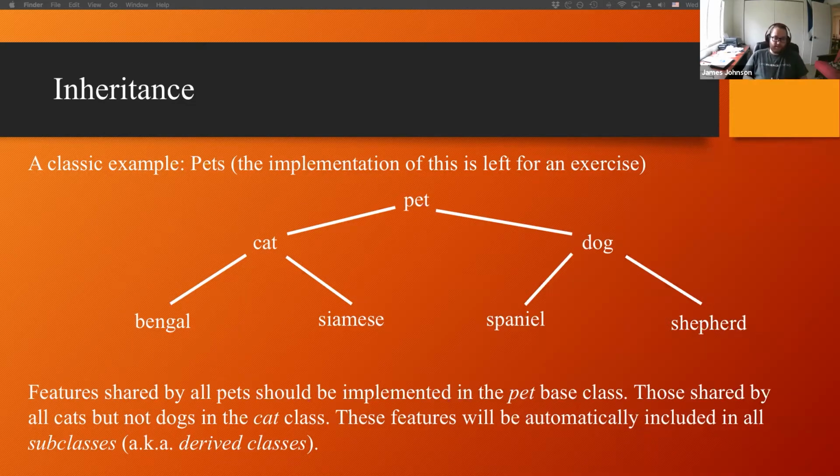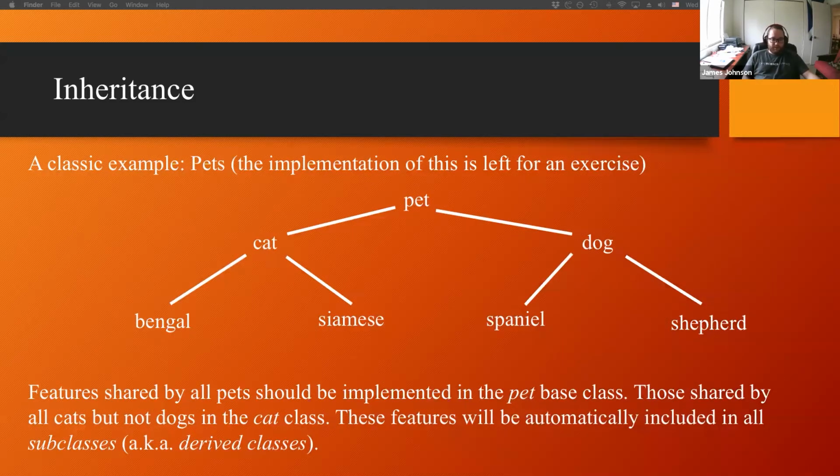This is a very powerful use in Python. Features which all pets should share can be implemented in the pet class, the base class for this set of objects, and those features then will be automatically shared by all of these subclasses, and you don't have to rewrite them. In fact, if you rewrite them, that's called overriding, and we'll get to that in a second.